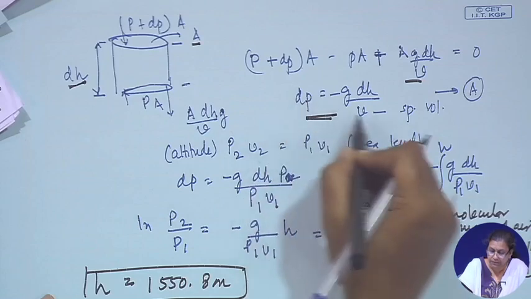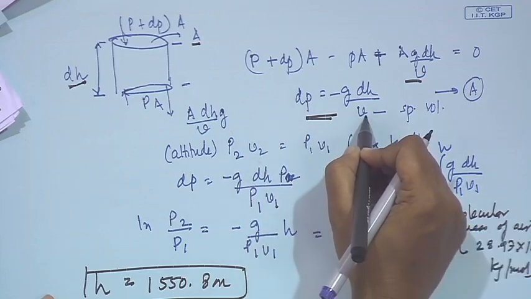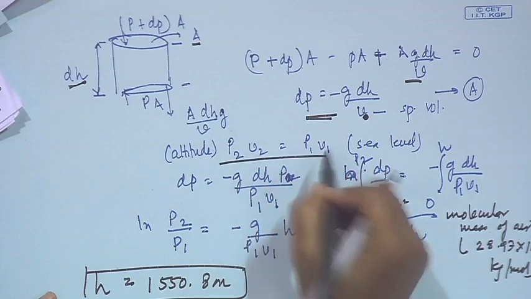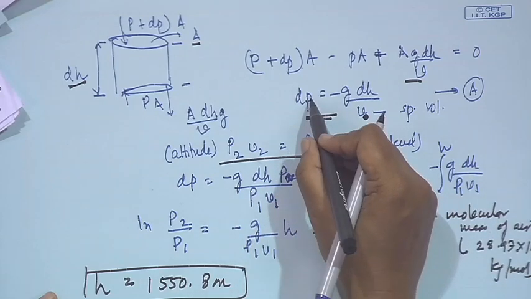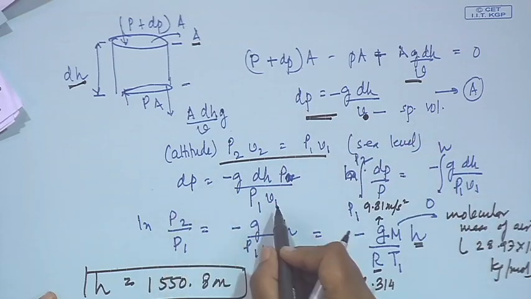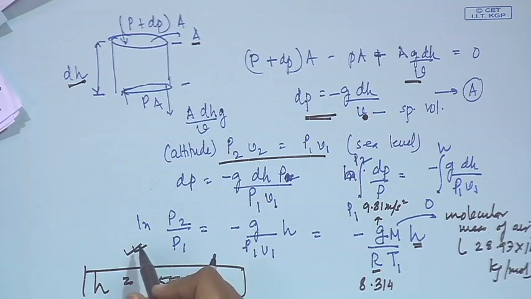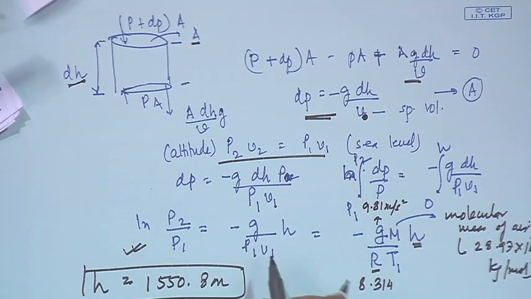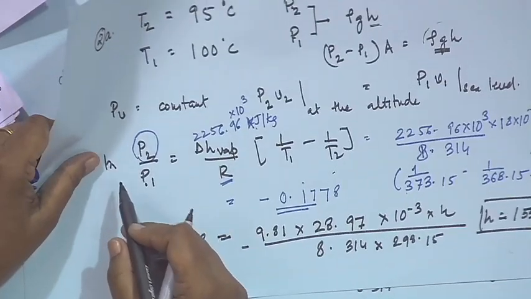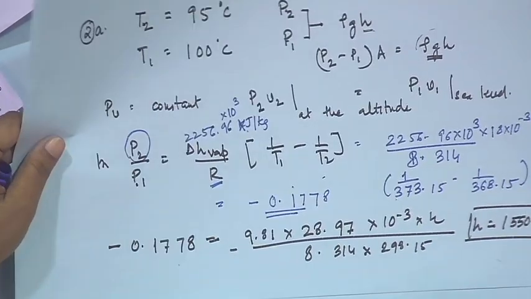And then the only thing which is given to you connecting dP and V is that the air column or the atmosphere behaves under isothermal conditions. So, from there you get this particular equation for relating dP and V. Accordingly, you make the relationships, and from here you get this particular equation. Now, you have two equations for ln P2 by P1. One is this equation, one is this equation. Simply equate the two equations and get H.